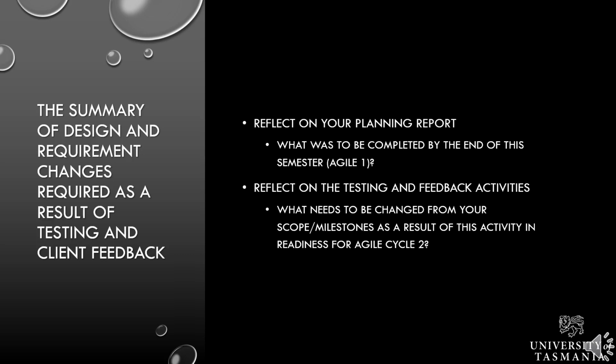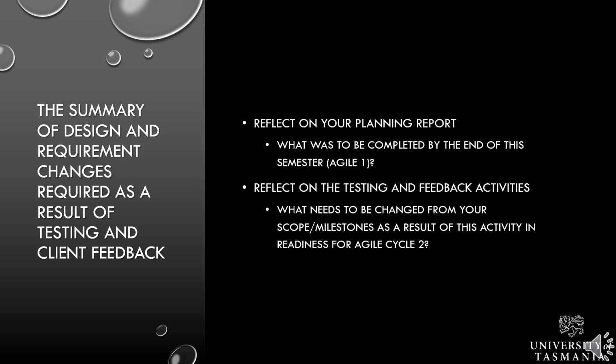Now, in your planning report, you very clearly, hopefully, articulated what had to be designed and developed by the end of Agile 1. Now that you've done that, I want you to compare that list or that Gantt chart with what has actually happened and what it will look like into the future. This is why I suggested very strongly that you use Gantt charts, so that we can have a comparative analysis in this particular report.